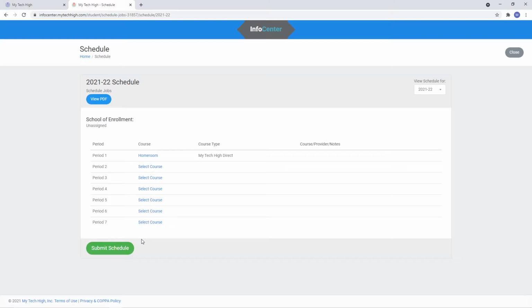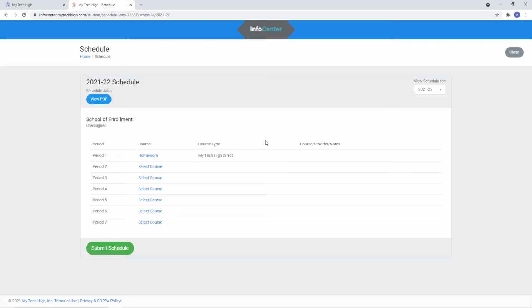If you've been in the program previously, you can view the past schedules for this child here. While there are a lot of different options available for each period, and making those decisions is difficult, submitting a schedule is relatively simple. Remember that each period can be a different course type. Just find what's best for you and your child.